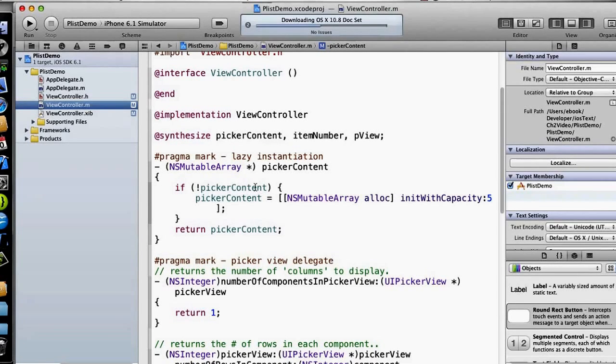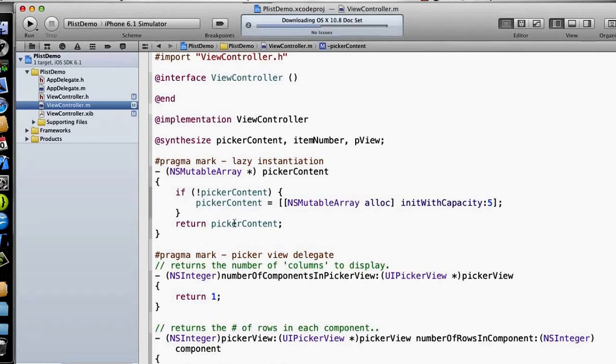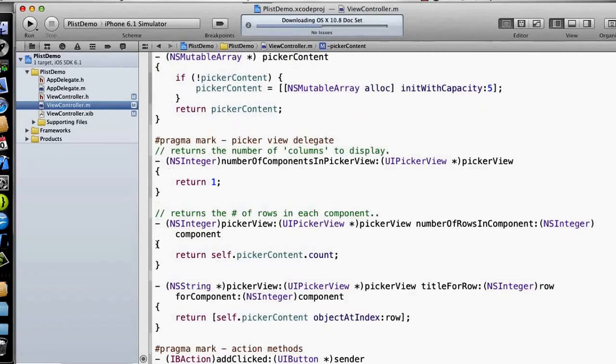I lazily instantiate picker content by overriding its getter, and I'm just initializing that NS mutable array with an initial capacity here of 5. And then I return picker content. We're using 3 of the picker view delegate and data source methods. The number of components in the picker view, well, we only want one wheel, so to speak, so we're returning 1.